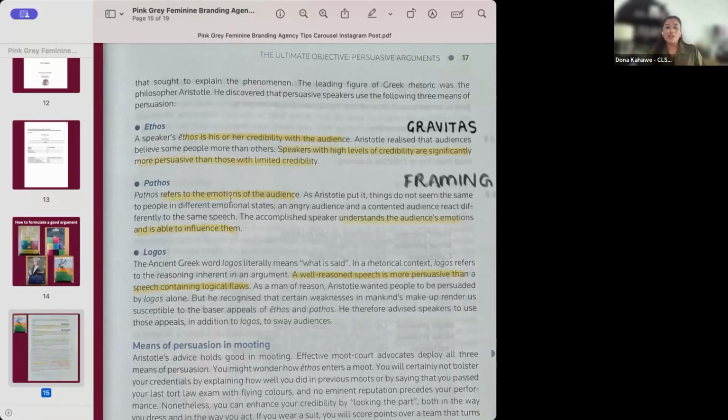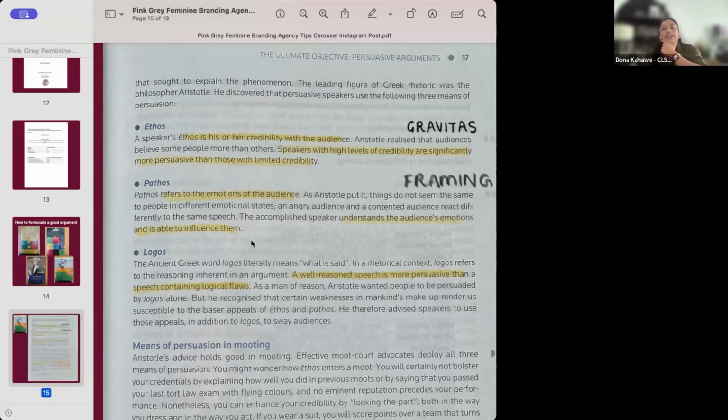Moving on. Pathos. It refers to the emotions that you incite in the audience. And I don't know if anyone's had Dr. Tom Bennett, but he taught last year, and he was an incredible teacher, and he was also a mooter. And he actually taught me how to use emotion in your arguments as well. Even though in your written arguments you might have some kind of legal framing that tips the emotion in a certain scale, you can also do that orally, but we will go through that tomorrow. So try framing the argument in a way that would tip the judge's emotions in a certain direction.